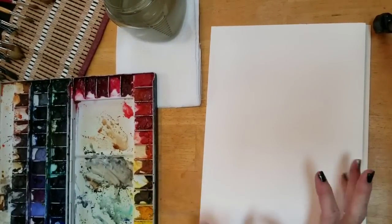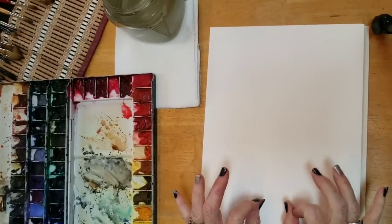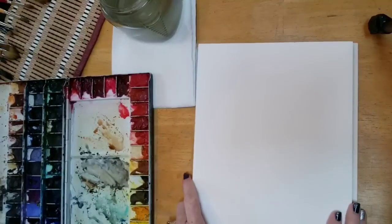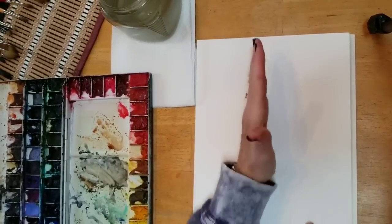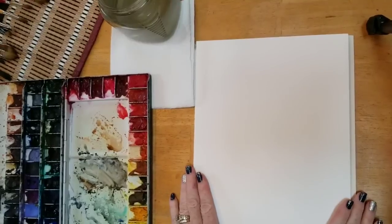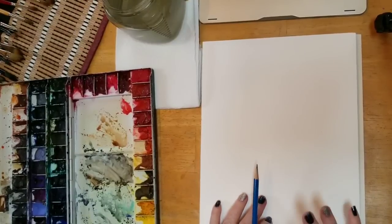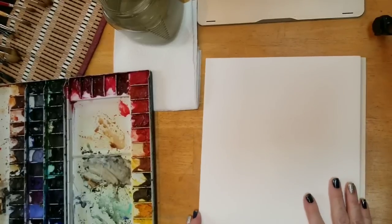Today I'm going to be painting a winter scene that can be done as a Christmas card, but I'm going to be doing it on a 9x12 block, in portrait or vertical mode. And I apologize for the lighting. You're going to see shadows on my work. I don't have my studio lighting here with me. This is going to be a winter landscape with a little bit of a river and some trees. You'll see it when I paint it.